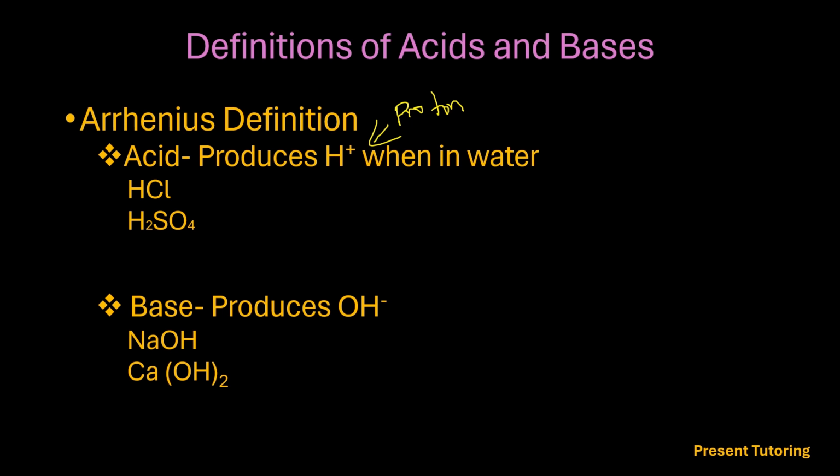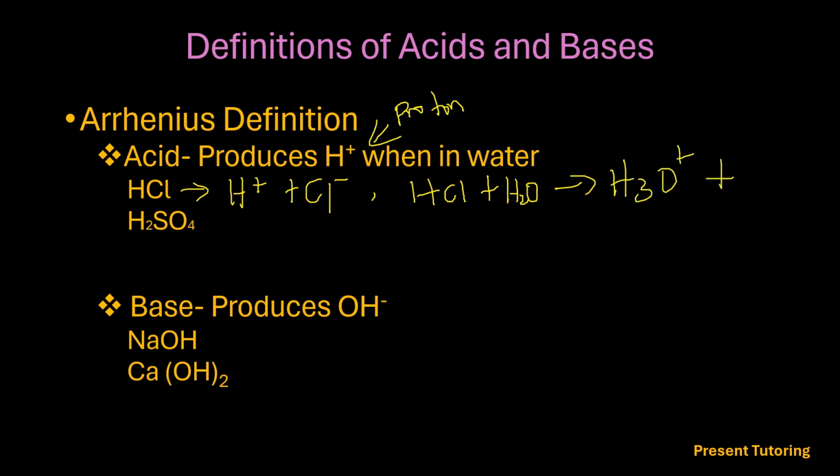And so what happens is that in the presence of water, HCl would break down to produce H plus and Cl minus. Some people write it like this: if HCl is added to water, then you end up producing H3O plus, which is a hydronium ion, plus Cl minus. The hydronium ion, which is H3O plus, is interchangeable with H plus. So these two are very similar to one another. And then you have examples of acids that are called polyprotic. So this is a polyprotic acid.